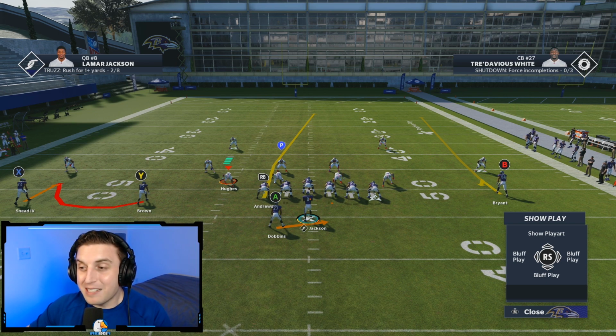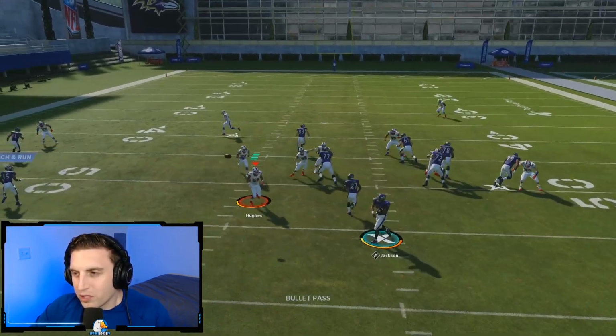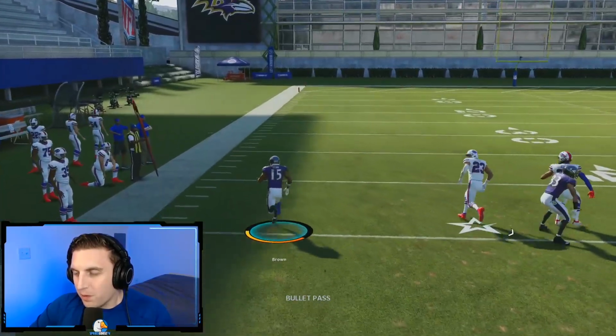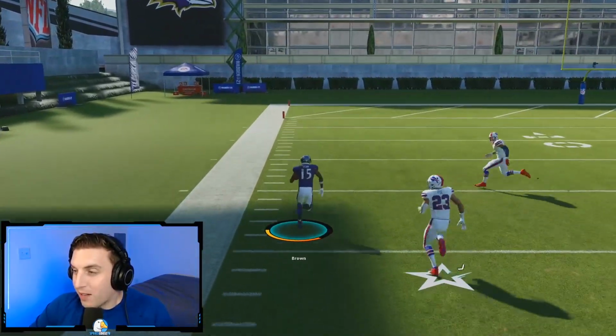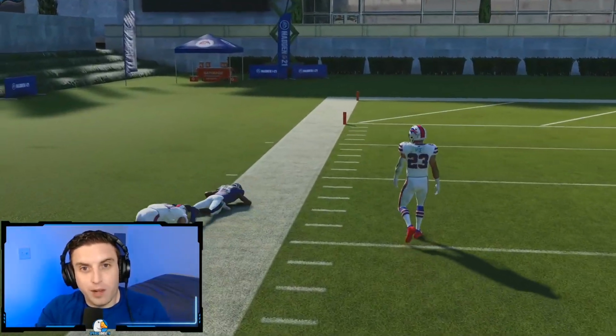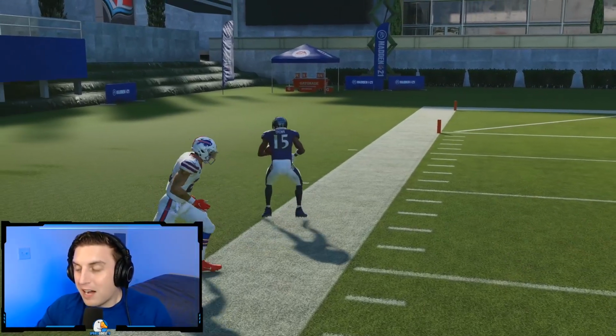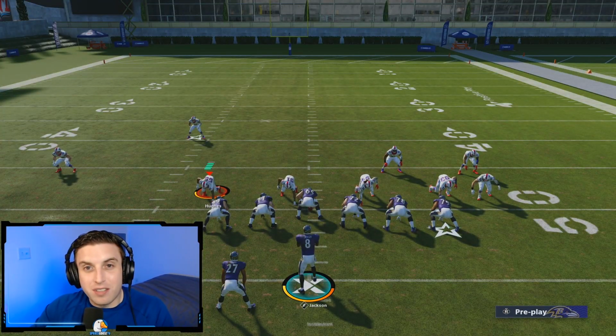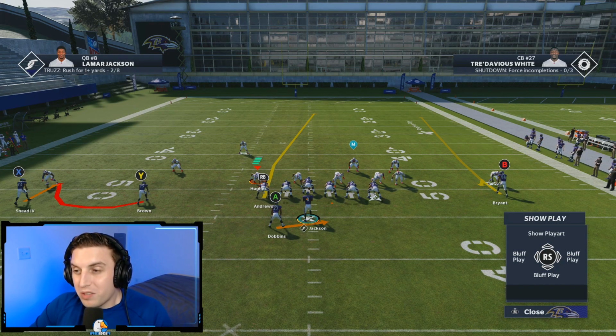And so that is always going to be our first read when we run this play, is we're going to read the slot cornerback, the cornerback lined up in front of or nearly in front of the wide receiver. And if he doesn't go outside immediately, we're just going to throw to Y. And look at the blocking. Look at the blocking on the outside receiver. He actually holds his block. On the other Bubble Y Pops, they just disengage and let the defender go right away. But on this one, they actually hold.